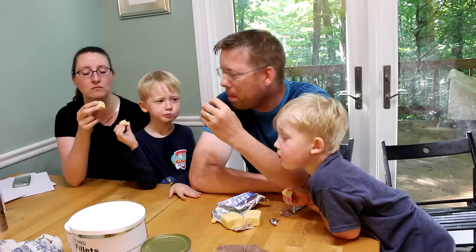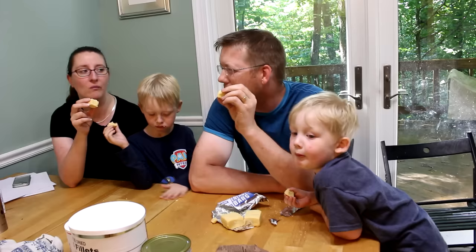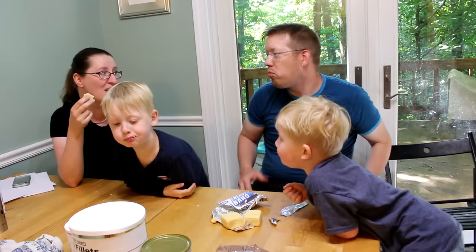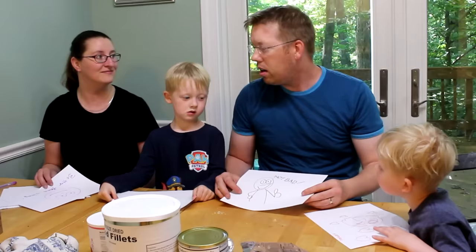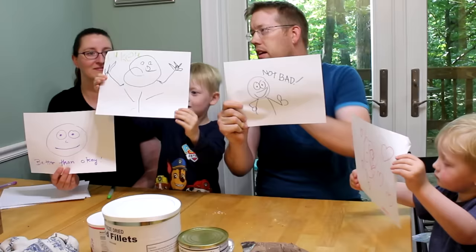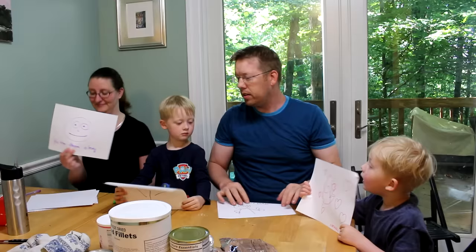You guys want to test these out? They're really, really similar to the other ones, but the Mayday ones tasted a little apple-cinnamon, while these taste a little bit like cookie dough — not as sweet though. I don't think anyone would rave over these, but everyone's eating them, the kids are eating them. You know those Mainstay bars are actually growing on me — I'm kind of digging them now. Nathan loved it. I gave it a solid 'not bad.' Tommy said he liked it, and Mommy said better than okay. Across the board, everyone liked them a little bit better.